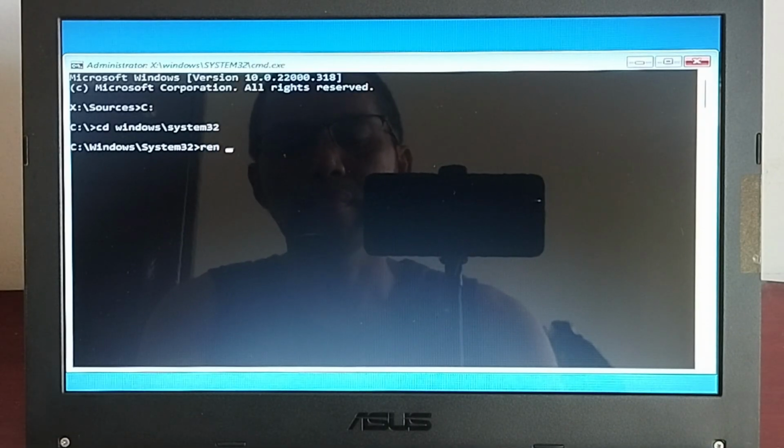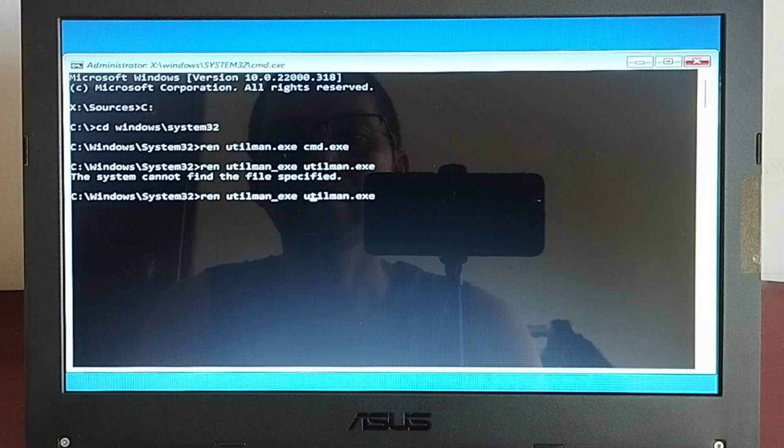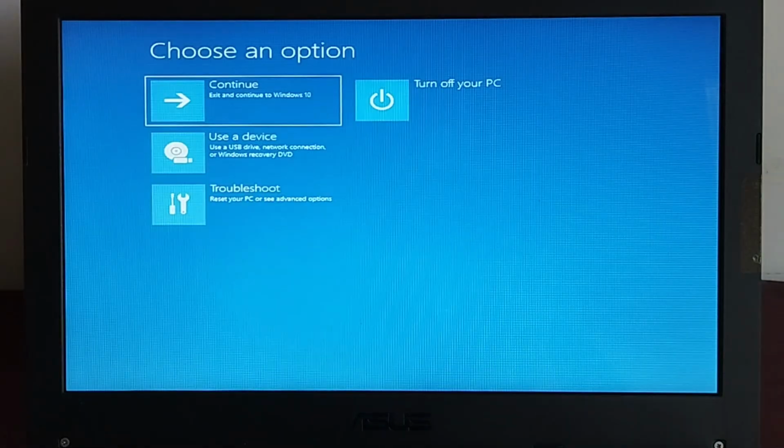Now rename utilman.exe back to cmd.exe. Then rename utilman_.exe back to utilman.exe. Once done, close the command prompt, and then click Continue.